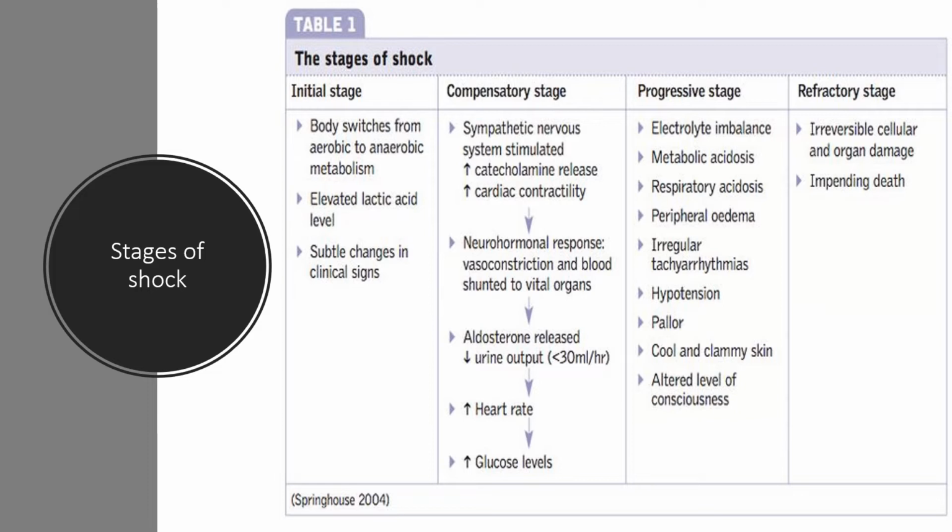Another thing that happens is it wants to retain as much fluid as it can in the pipes, aka your blood vessels, so it prevents you from peeing. So blood is shunted away from the kidneys, and we don't directly measure urine output, but inside of the hospital, urine output is a very good marker for how well the patient is being perfused. Because if they are not urinating, that is a bad indication that the patient is in shock, and the kidneys will eventually go into kidney failure if they go such a long period of time without maintaining adequate perfusion.